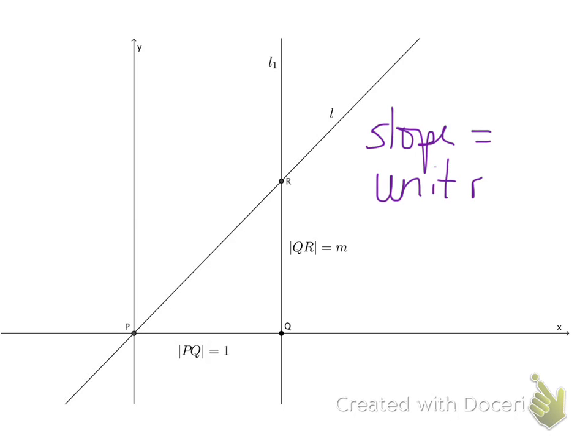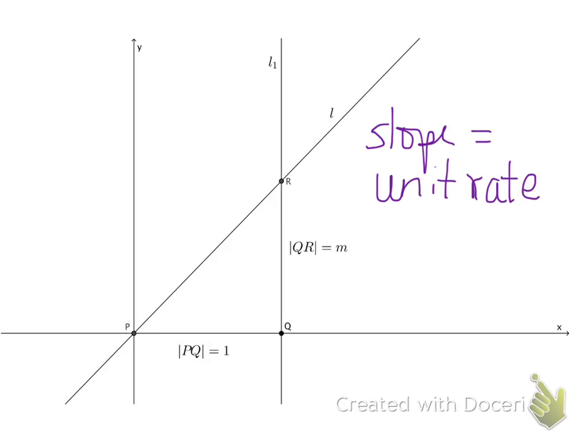So we had the mowing the lawn problem or situation. So the unit rate would be how much lawn could be mowed in 1 minute. How many pages could be typed in 1 minute. So in 1 unit of time. Maybe it's how many boxes could be packed in an hour. So that unit rate for one amount, one segment of time, is the slope of the graph. And so we can read that right here. It's this distance QR, and remember we use the letter M for that.